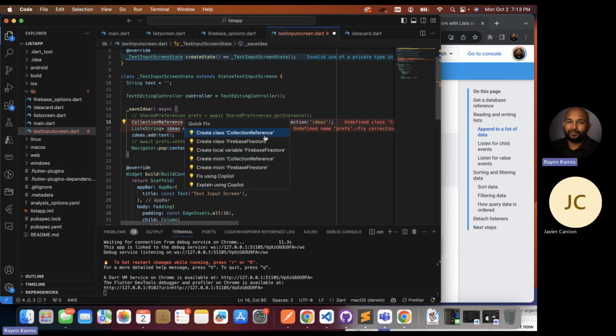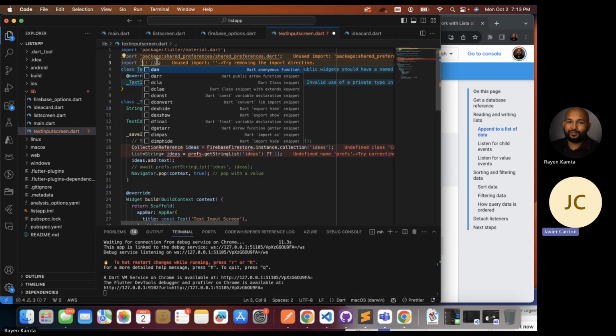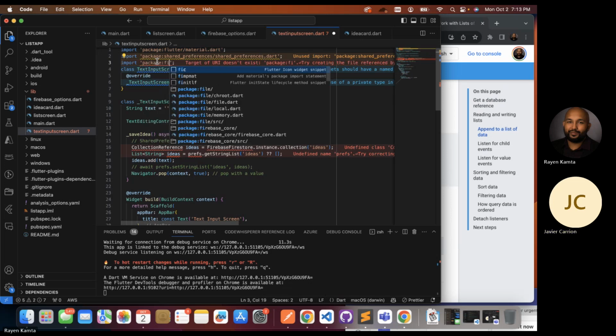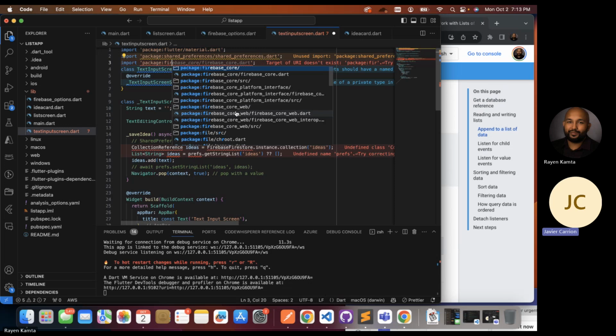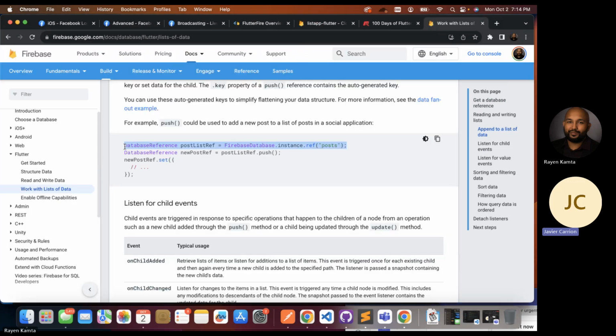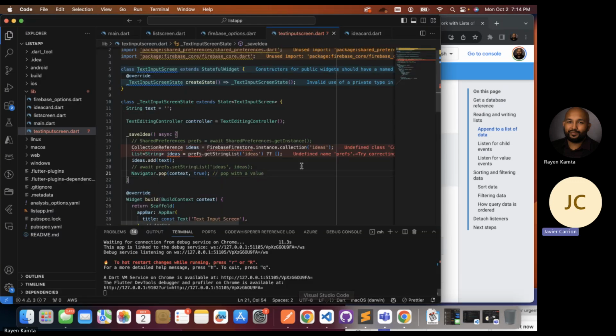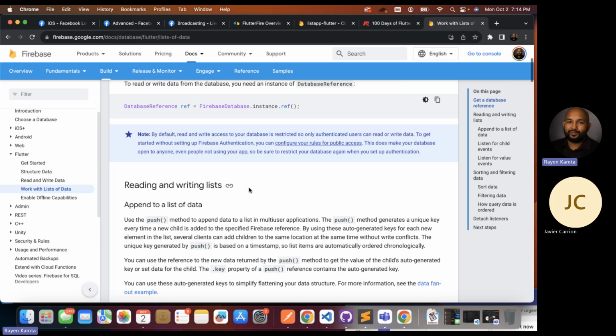Just import. What is the import for this?